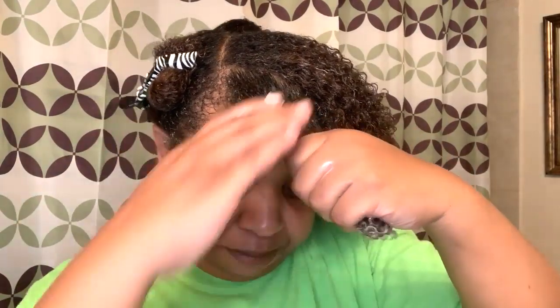And I always do the little scalp massage thing, which I shampoo my hair with a shampoo brush as well. I want to make sure that my scalp is ready to go. So let me go ahead and section off my hair for my twist, and I will be right back. Cream, I'm only gonna use about that much, because I already have the cream on here from the leave-in. So there is gonna be residue, but it's gonna soak up in my hair. Trust and believe. Trying to get this out the way.